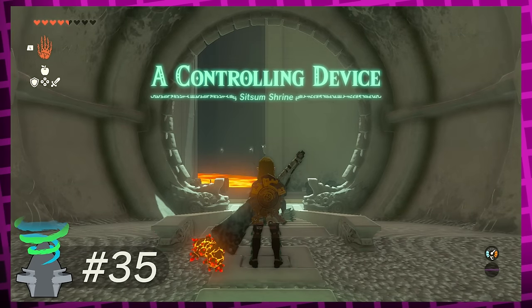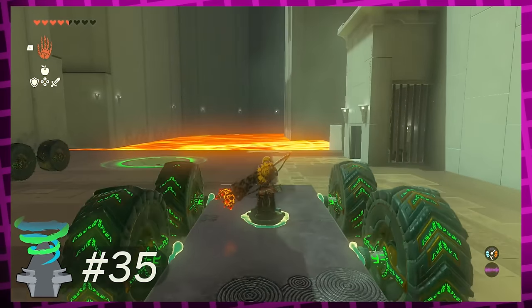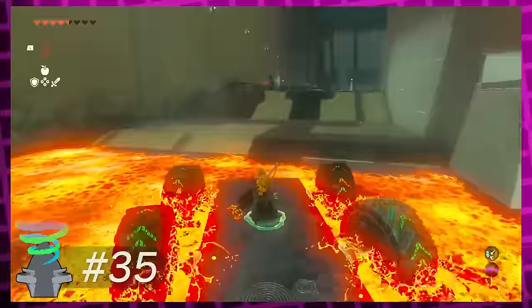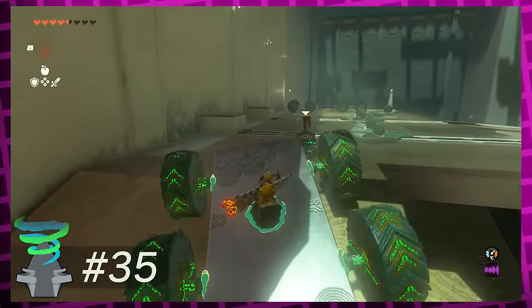Number 35, Sitsum Shrine, a controlling device. This one has a lot to live up to because it's the steering stick showcase, which is probably the single most important Zonai device and also hands down the best one in the game. It's not as versatile as the fan, but you can't deny its importance.